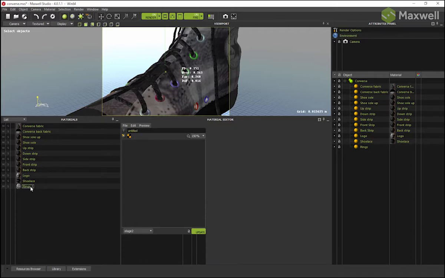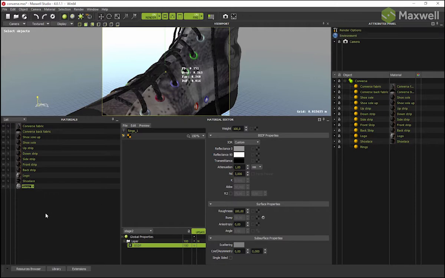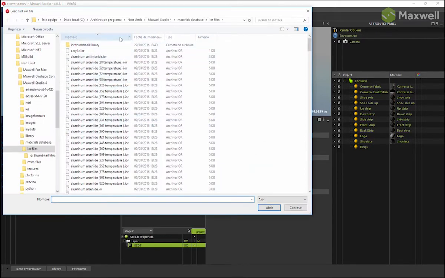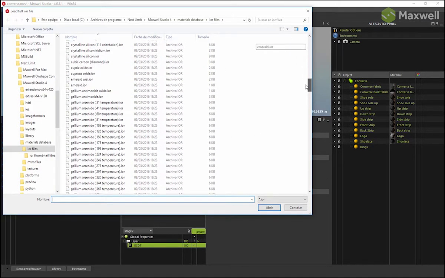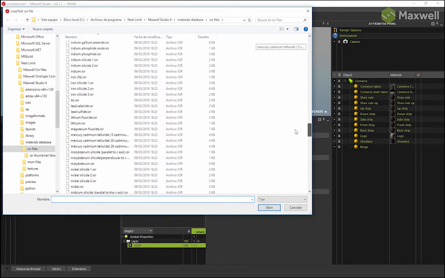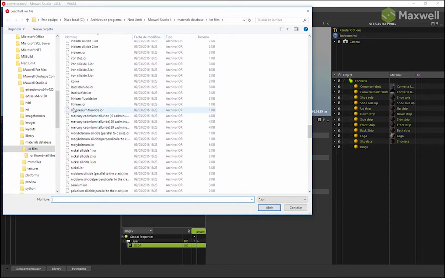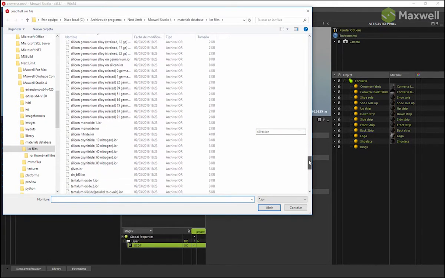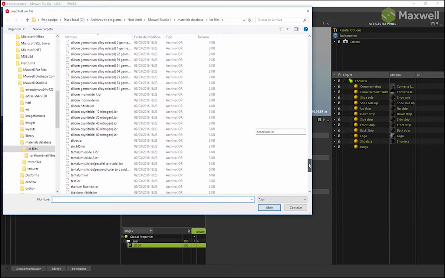When we have already made all the materials of our Converse All-Star, we must make the metallic material of the rings. As an alternative to the reflectance and NG values, you can use an IOR file which provides Maxwell Render with the exact index of refraction for each wavelength of a material. An IOR file may contain dielectric properties even if it's a solid material. For this reason, you must always apply a material that uses an IOR file to a model that has a real thickness and is not only a single-sided polygon.